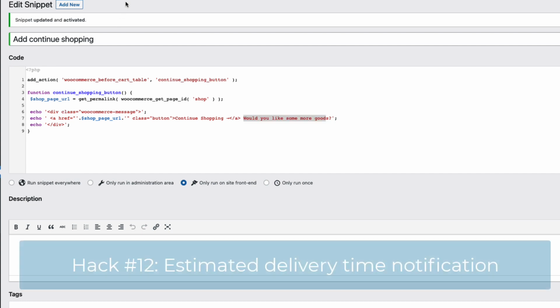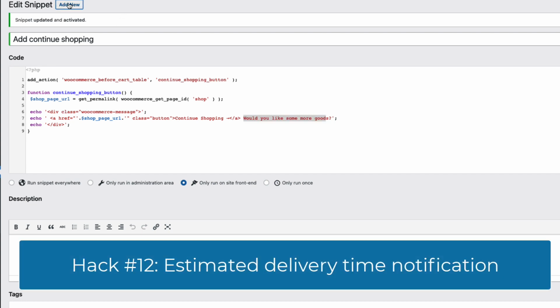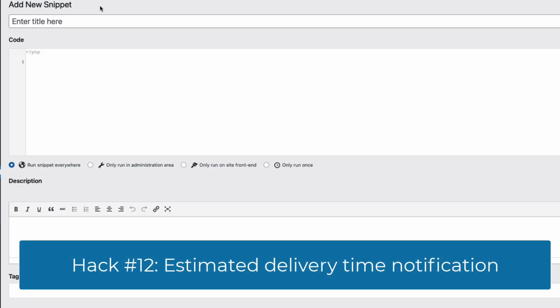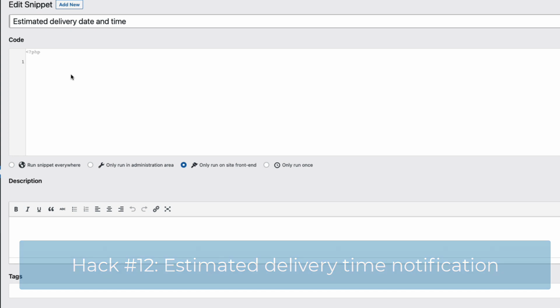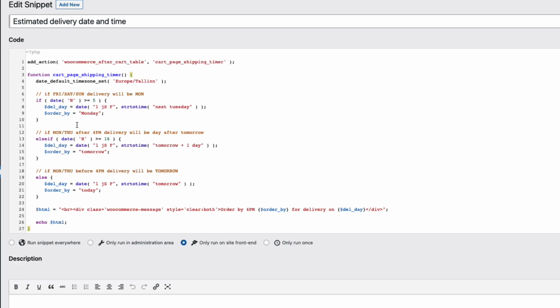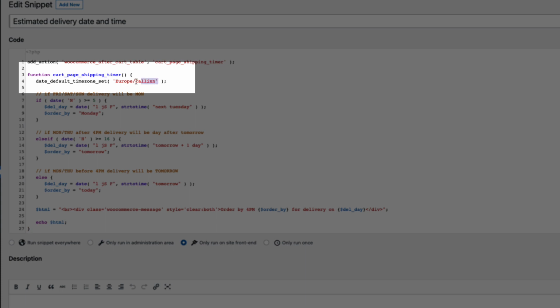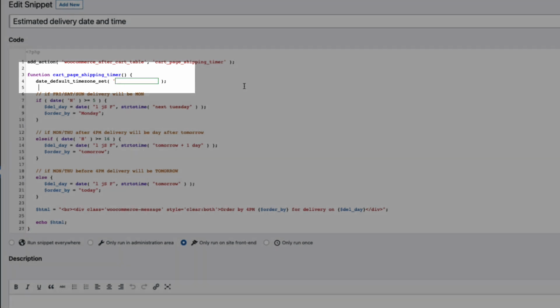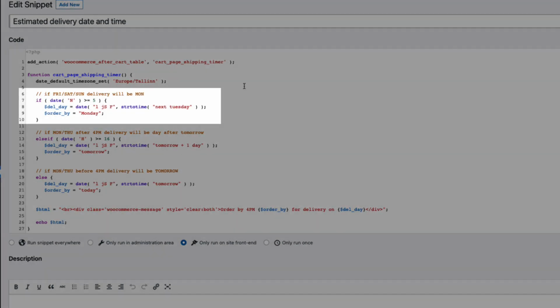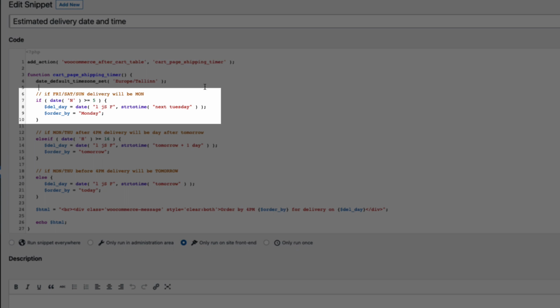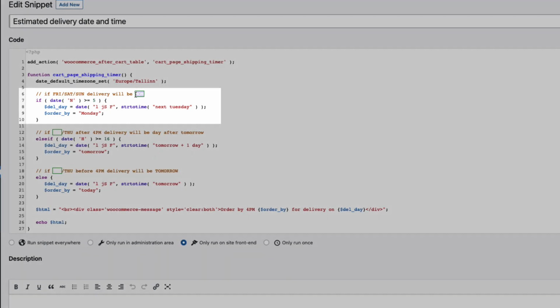Next hack, and this is hack number 12. We're going to add some kind of small shipping hurry up notification or estimated delivery date and time hack. So paste this one here, and what will it do? First, this is my time zone, Europe Tallinn, and it will tell that if the customer purchases on Friday, Saturday or Sunday, the delivery will be on Monday.